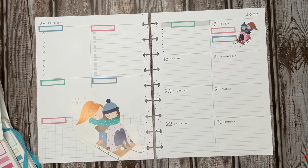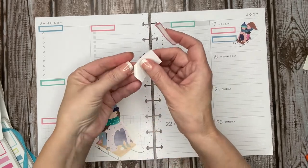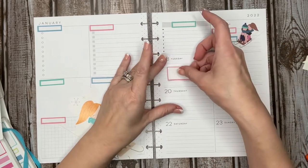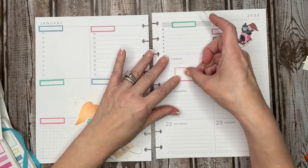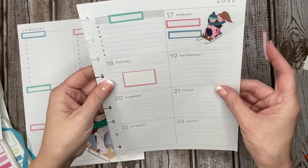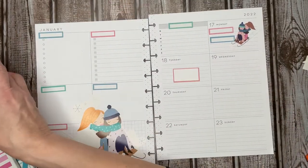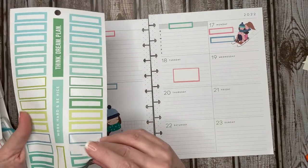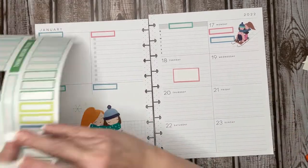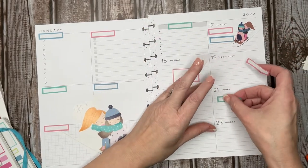I'm just gonna come in here with, I think, this one here. One here on this side. Okay, and then so Friday I want to do two small ones. So we'll do this green one, and then do I have, yeah, I've got this other blue one right here. So we'll do green.